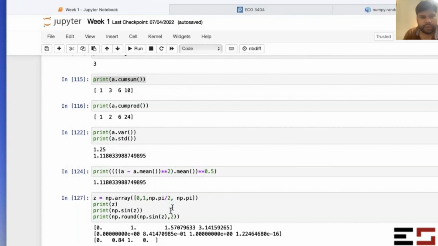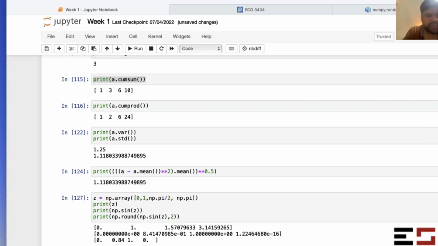Of course, np.sine is an inbuilt function in NumPy, so I'm able to apply it to every element and create a new array which consists of the values that the sine function takes at each of these elements. But will I be able to do the same thing with a function that I define myself? That is something we would want to check.